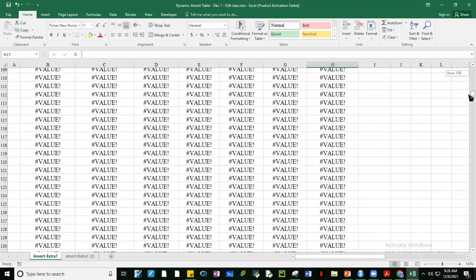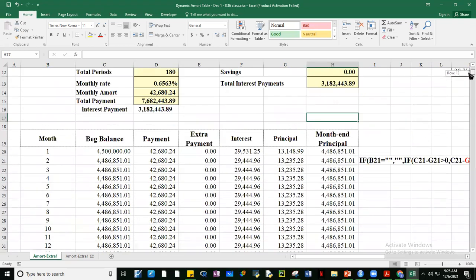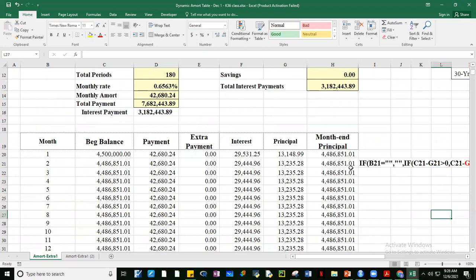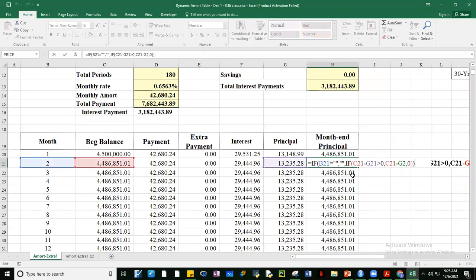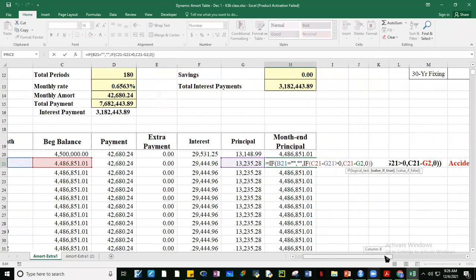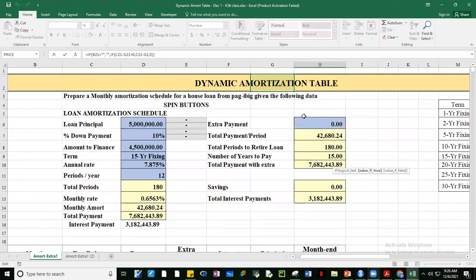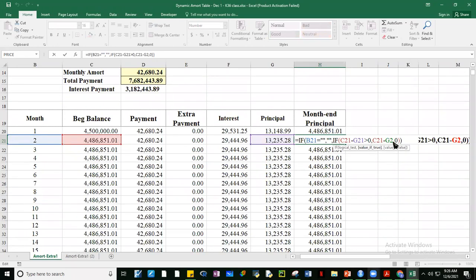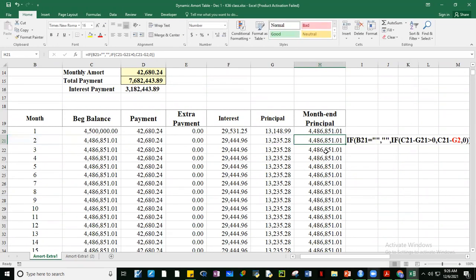Here we have values, and I made a mistake last time for the second month. I think I just made this G2. G2 is this one. I accidentally deleted the number one in G21. So this formula will look like: if there's no more month, then don't add another month. If there's no month before, then don't add any more month in this current month.